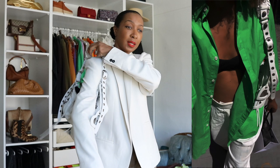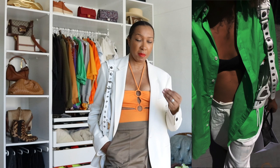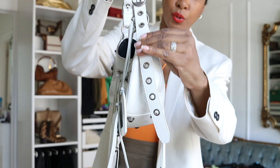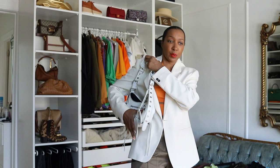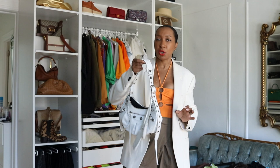This one I can actually wear like this on my shoulder. Love. And it feels very me, this bag, because it's the Balenciaga City bag, in my opinion. They just altered it, but it's the same vibe bag. I also like the fact that they've got a whole lot of holes here, these rivets, and it allows you to change this buckle and put it all the way to the bottom. So you can have it not just high up, you can have it much lower, so it'll sit here, crossbody. Although I don't like this size worn crossbody, you can do it.